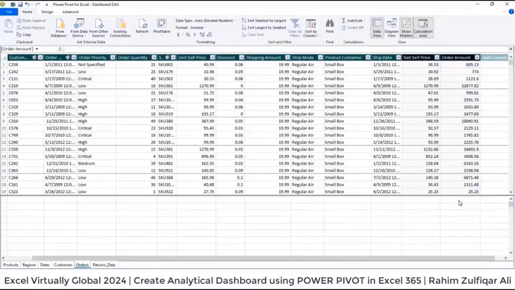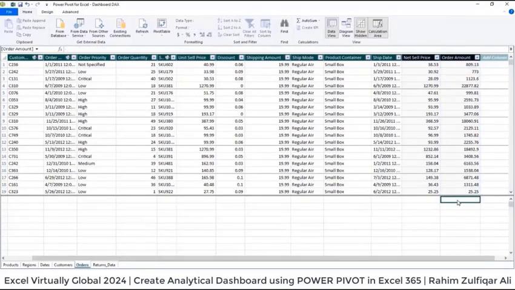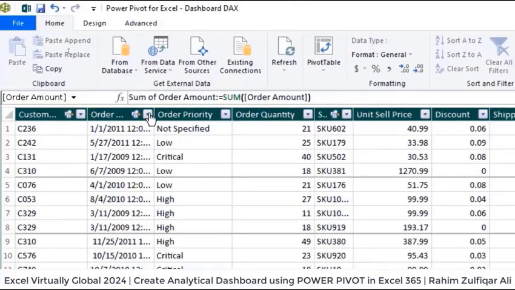Now we will go to the bottom. This is a particular area where we can store all the explicit measures. So just below the order amount column, we will click on AutoSum here. That will automatically sum this entire column, and it gives a name, that is Sum of Order Amount, and SUM function. Just like you use in Excel, this is a similar kind of function available in the DAX language.